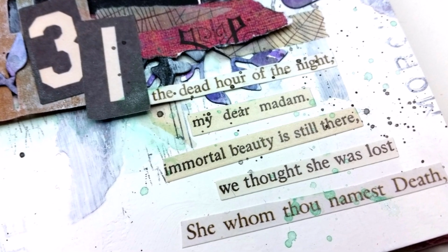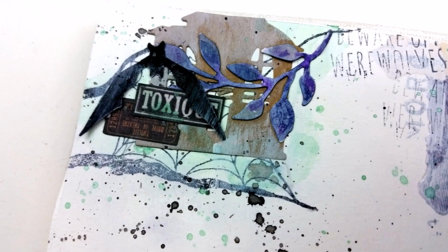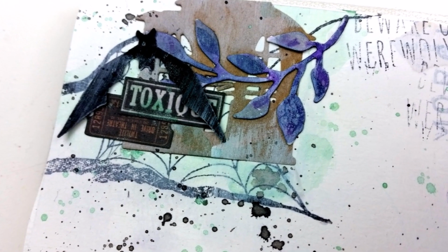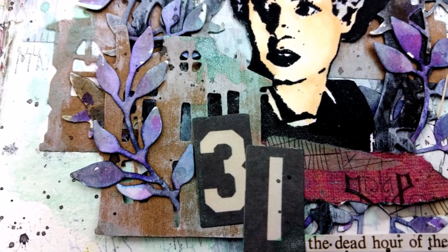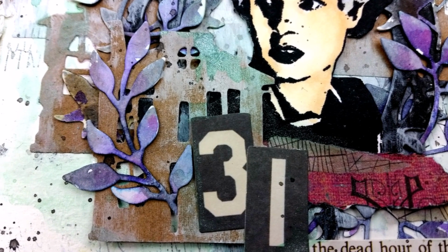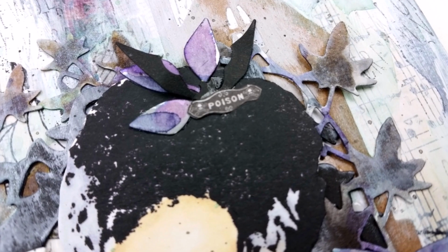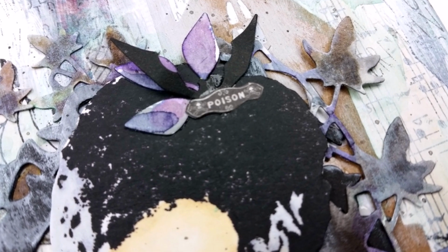Thank you so much for watching, and let me know how you guys use your washi tape, because I got to use this stuff up. I like to use it like I did here, but also cover a piece of cardstock and then die cut shapes out of it. So how do you guys use it up? Because we got to do something about this.